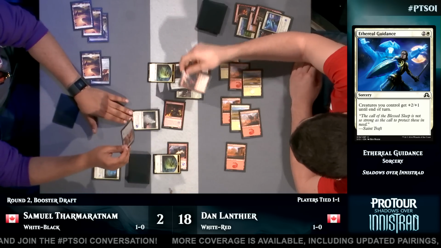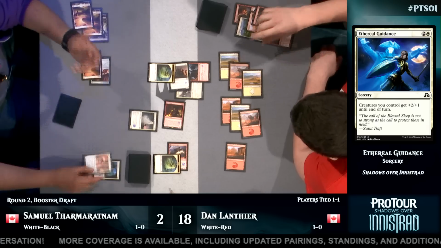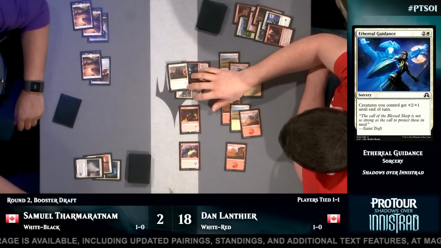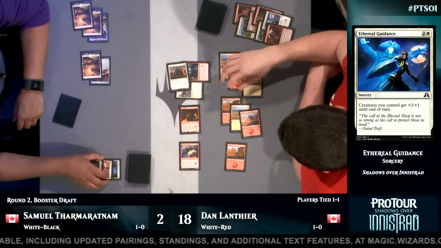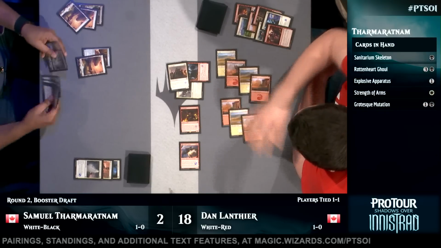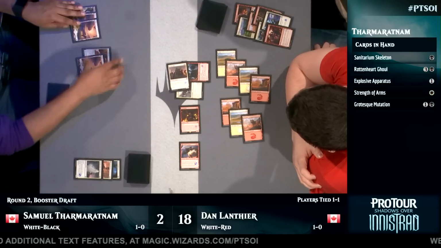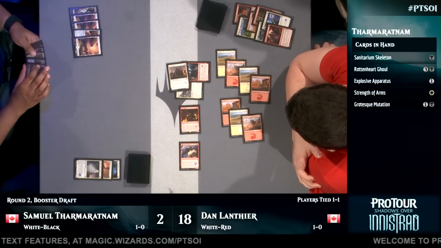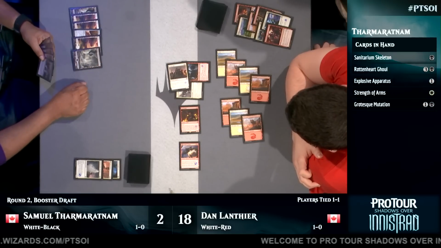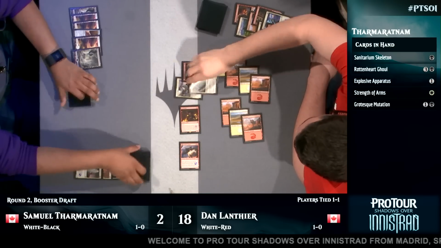And Sam's just going to have to kind of shrug and need something amazing to beat Dan this game. Yeah. We're talking Descend upon the Sinful levels of amazing here, I think, to get him out of this mess. He's down to 2 facing 3 lethal attackers now. Grip full of cards for Sam, but I don't think any of those get the job done. He does have a Grotesque Mutation, which makes me think that it's possible to survive. The unfortunate part for Tharmaratnam is the flyer, and yeah, he's got to extend the hand.